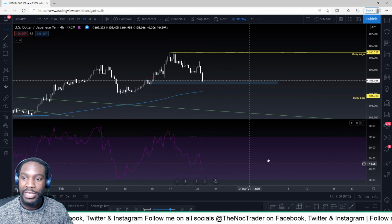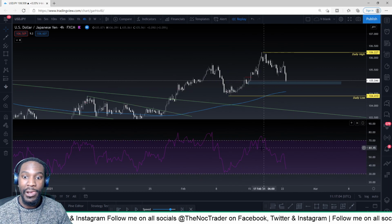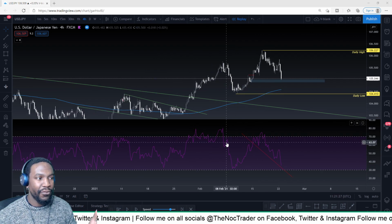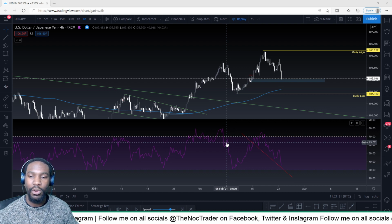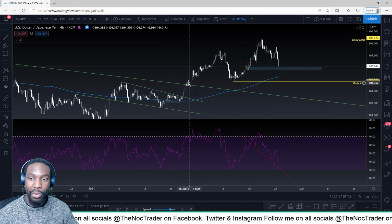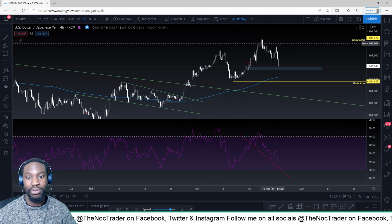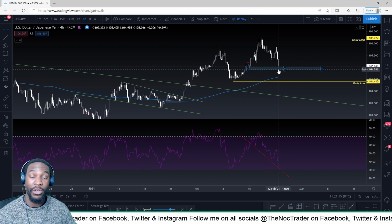But now let's bring the RSI back up. So what I was seeing here at the RSI is stuff that I've seen before, where there was a bullish divergence. So if I added confluence, I checked the RSI to see if there was a bullish divergence. What a bullish divergence shows you is when the RSI indicator is trending downwards at a slower velocity, but price action is showing higher highs, then that's normally a sign that price is probably going to climb again. So all we're trying to do is find the point at which the reversal is going to happen.